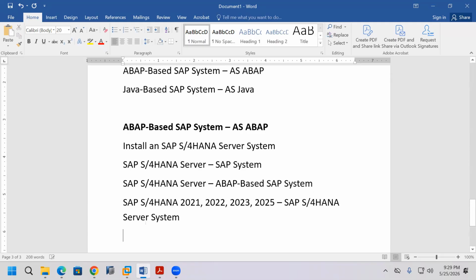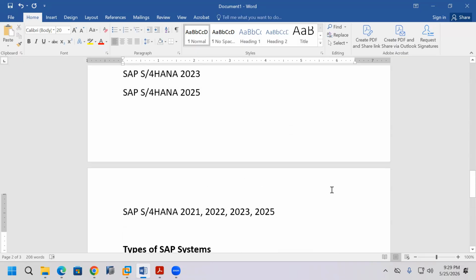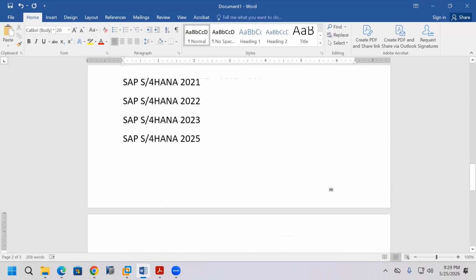So in a company they told that it is the SAP S4HANA server system, so at that time in your mind, what do we get? The SAP S4HANA server system is an ABAP based SAP system. By using the SAP S4HANA product, we install that SAP S4HANA server system.